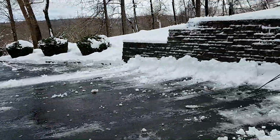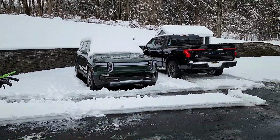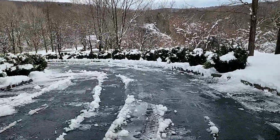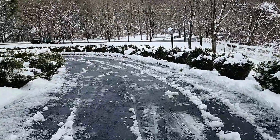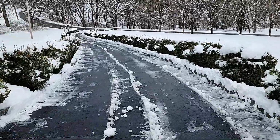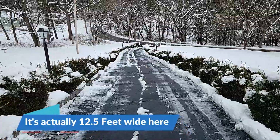As you can see, the landing here is pretty big. Got the Lightning, which I've already cleaned off and driven today, but the Rivian has not been driven. Let's see how much we've done here. This section of the driveway is really wide, and it narrows down as we get to this turn here. It's still pretty wide. I actually widened it when I bought the house because it was hard for trucks to get up and make deliveries. Made it about 5 feet wider than it was originally. And right about this point is where it narrows down, and it's, I don't know, 15 feet wide, something like that.